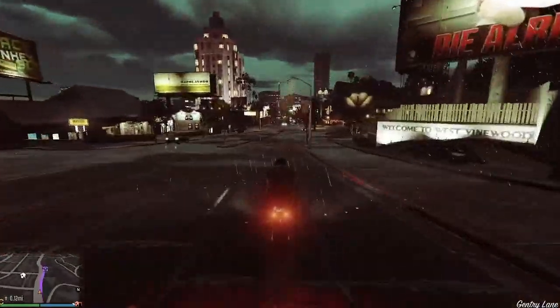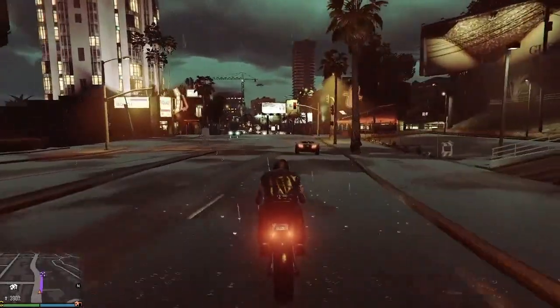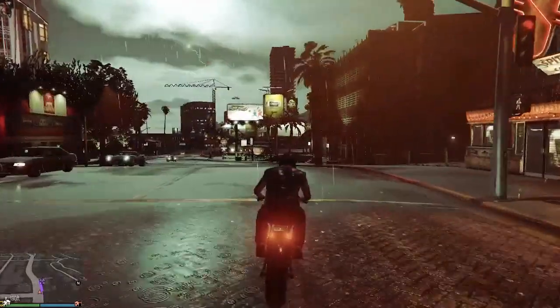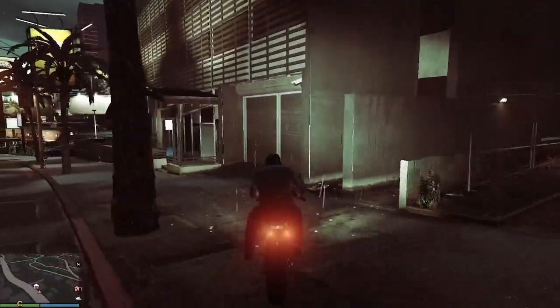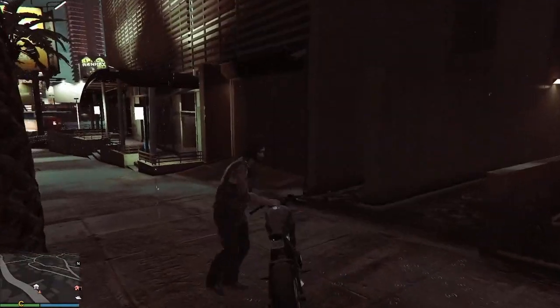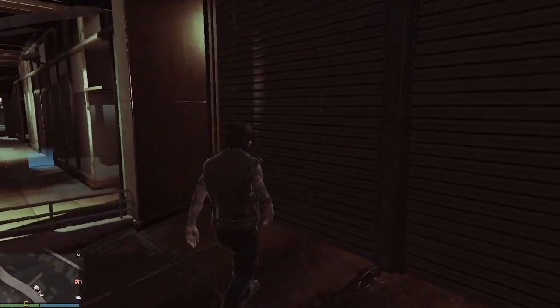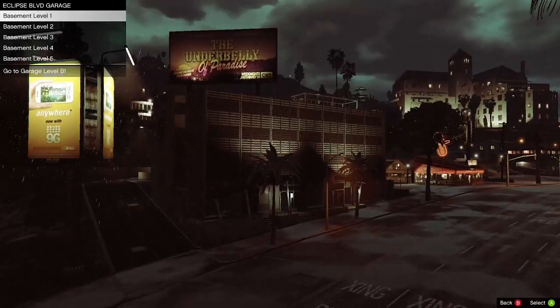Okay, we're almost here. I don't know if this is the place or not. I gotta look. Yes, it is the place. Okay, cool. Basement, let's go to level one.